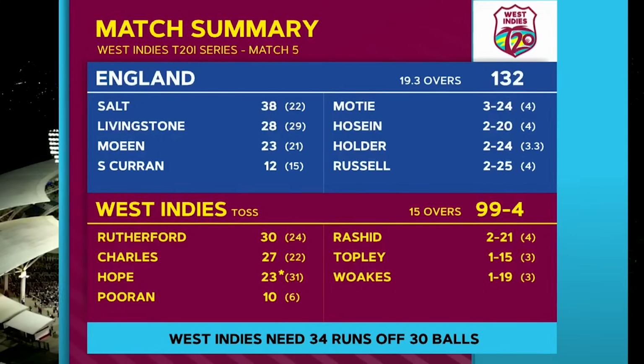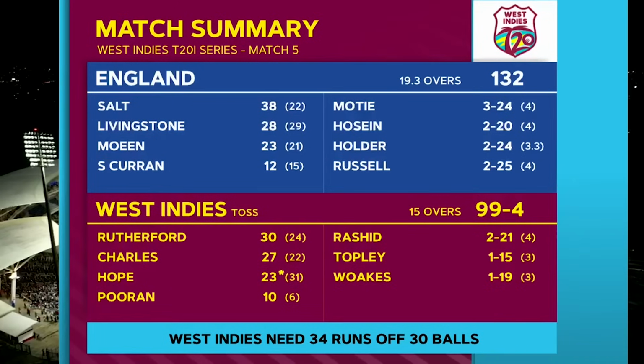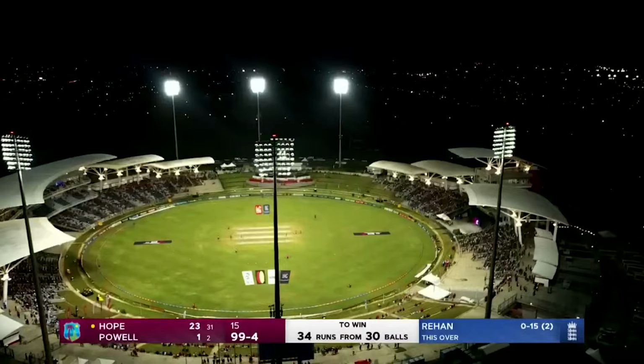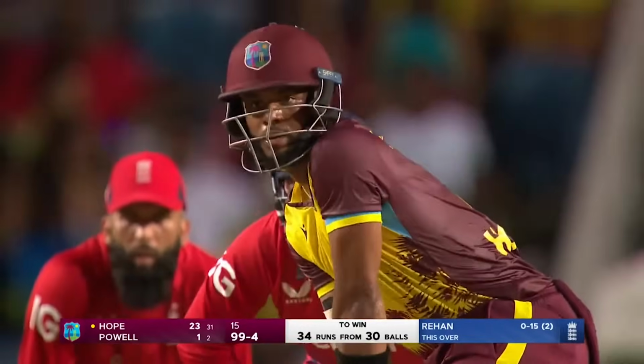34 more to get for the West Indies to clinch this series. 6 wickets in hand. Shai Hope looking to see it through. Now England will be hoping to pick up a couple of wickets. Still that slip in place, so that tells you something for Rehan Ahmed.